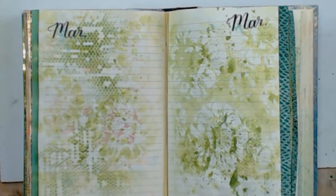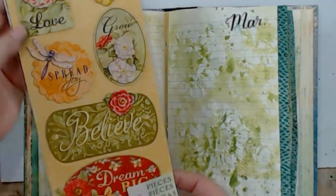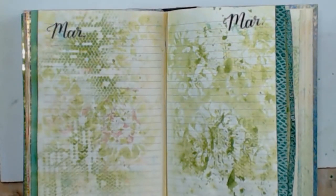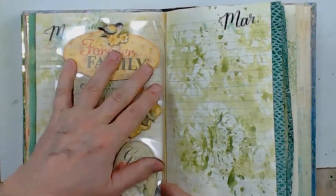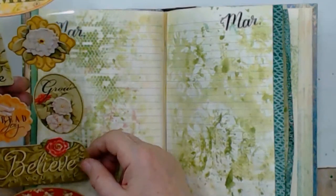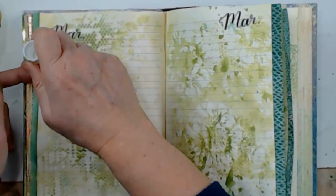So what can we put in there then? And see, I've got all of these. So we can use some of these. These would be pretty. I have the green and the yellow. Let's use one of these. Forever Family. Love's pretty. Or just the flower. Believe in yourself. Let's do the flower. Well, these have sticky backs, so that's good. So I'm just going to put it underneath.